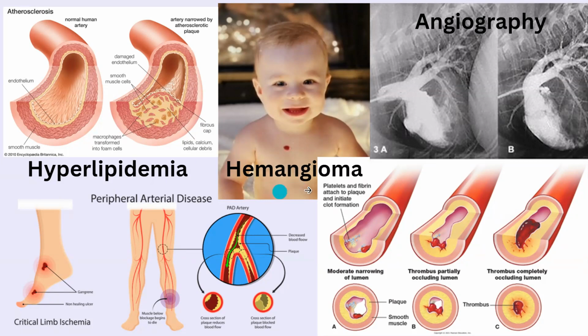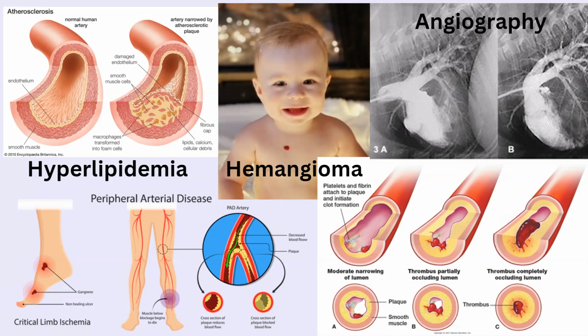A hemangioma. So let's break it down. Suffix first like usual. Oma is tumor, and then hemange is going to be a blood vessel tumor. So a tumor of a blood vessel. So this is a hemangioma here, where you have that growing of excessive blood vessels in that one area. It's not a malignant tumor in this case, but it's still considered a tumor. So that's a hemangioma.